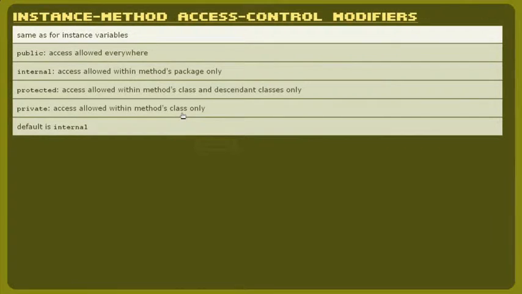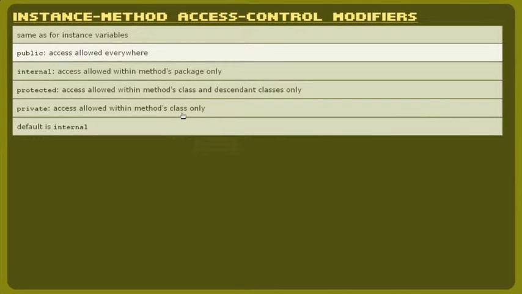Now, before we get to that topic of making it possible to eat a different number of calories with each feeding, let's take a look again at something I mentioned just a few minutes ago, the idea of public, internal, protected, and private access control modifiers for methods. In the same way as variables can be controlled, your access to variables can be controlled with access control modifiers, your access to methods can be controlled with access control modifiers too.